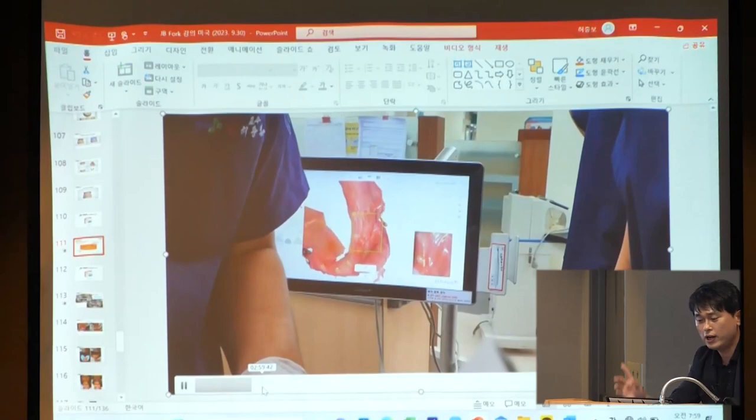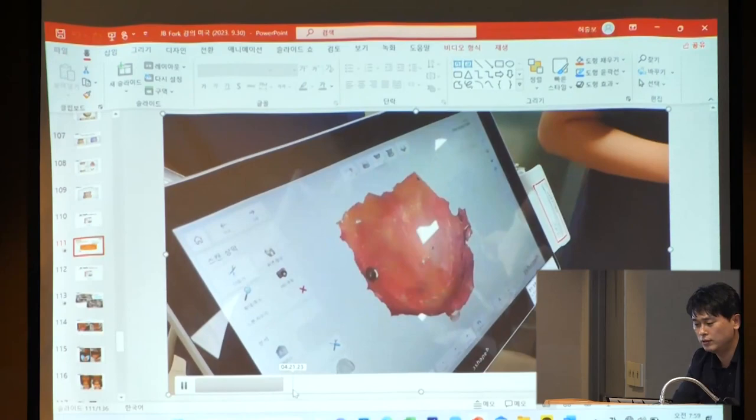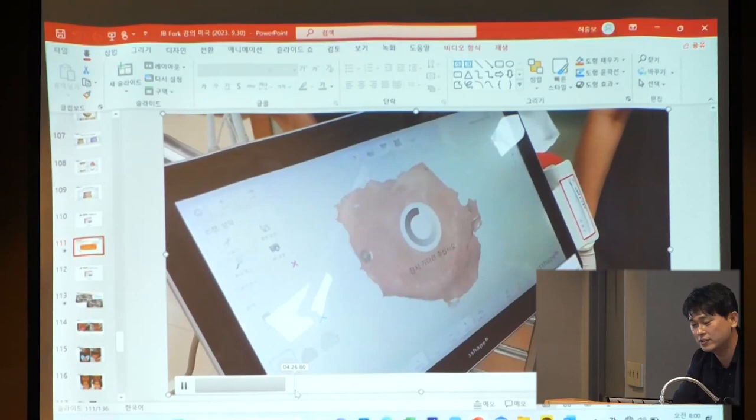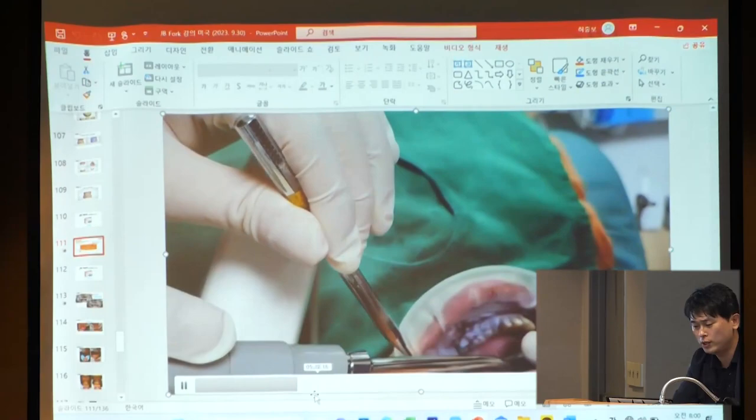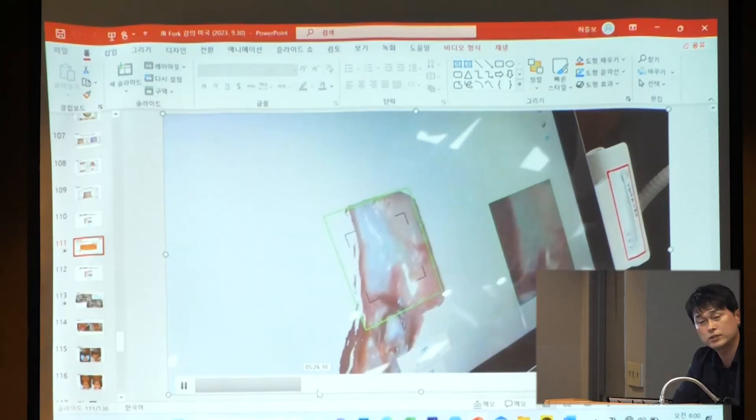Real-time scanning. Anyway, I can scan like this, the upper, and then I adjust the 2-layer or 3-layer scanned area, erase that part, and scan one more time. And in the case of the lower, the patient has residual remaining teeth, and then the extraction is scheduled. So I didn't make reference points, and I scanned directly like this.